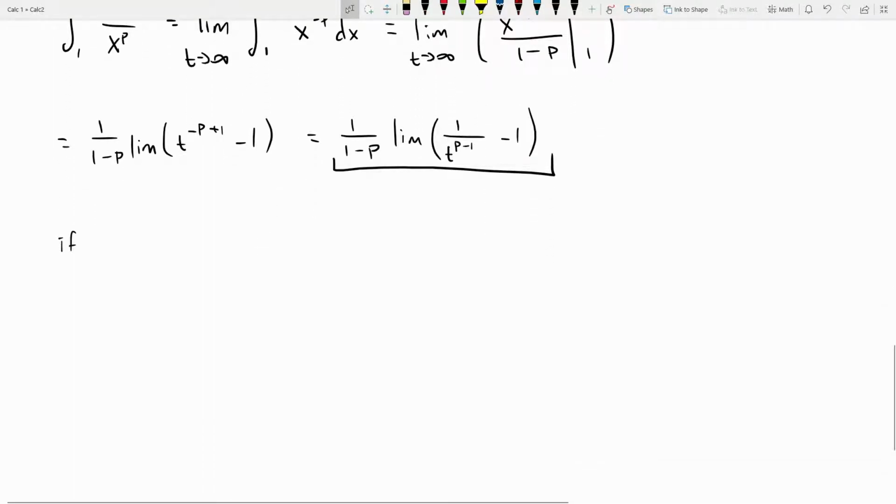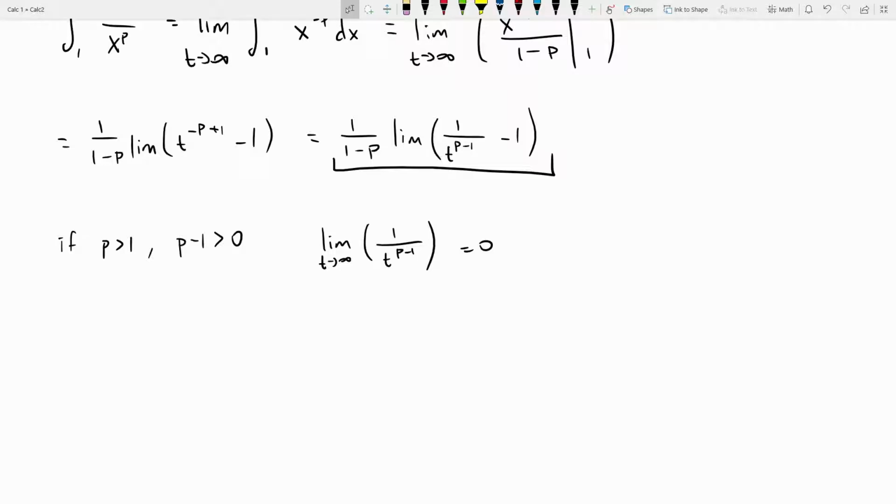We can notice that if p is going to be greater than 1, then the power that t is raised to on the bottom, so p minus 1, is going to be greater than 0, because p is greater than 1. So that would mean that the limit as t approaches infinity of 1 over t to the p minus 1 would equal 0, because p would be a positive number, and obviously we couldn't use power laws and bring t to the top, so we would end up constantly dividing 1 by an even larger and larger number as we continue. So we're slowly going to approach 0.